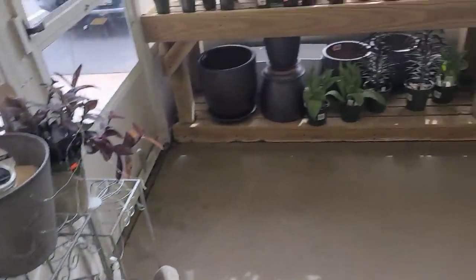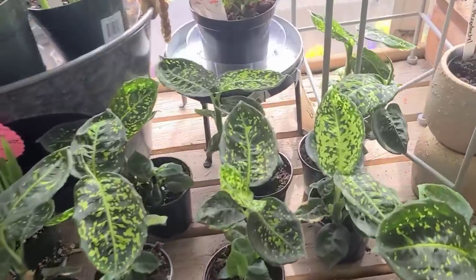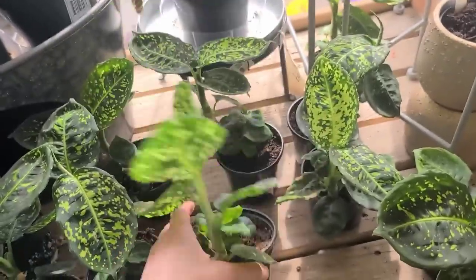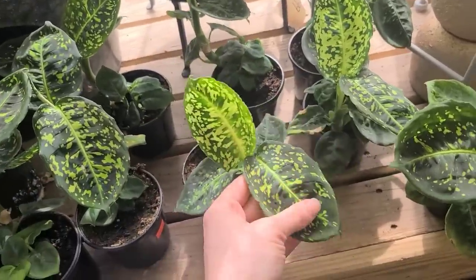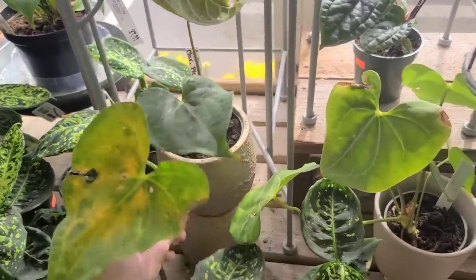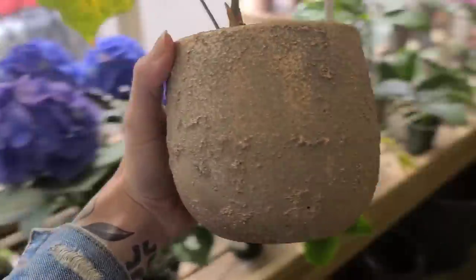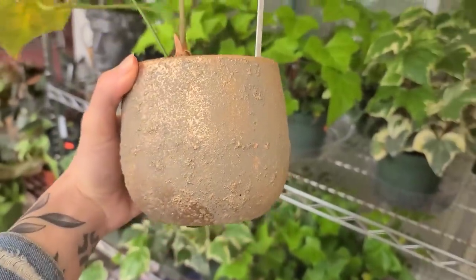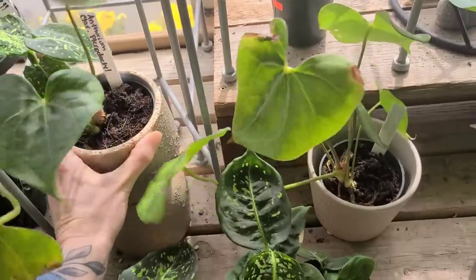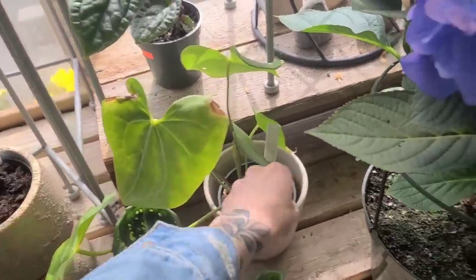All right, let's see what's going on in here. These are really cute little baby Diefenbachias. I'm always attracted to these, but I cannot have these in my home. I do not trust my leaf nibbler. These anthurium are really cute. Oh, these pots are really cute too. I don't usually like gold, but I like it when it's subtle. That's cute. And it's only 10 bucks. So they always have cute pots for a good price here though. I can't get that one out. Let's try this one.